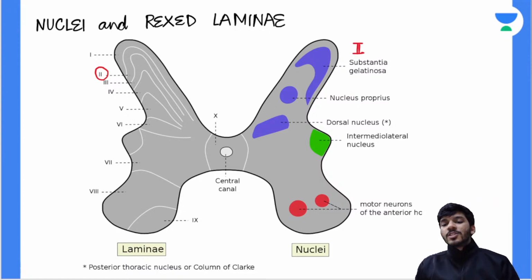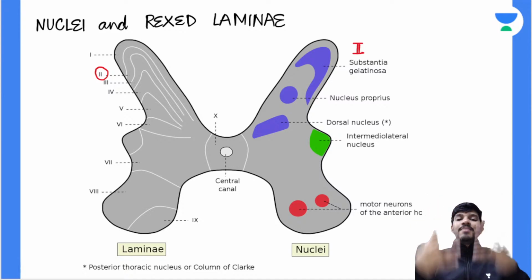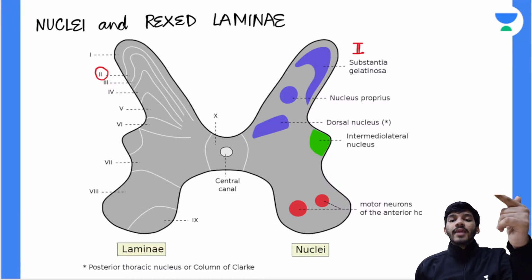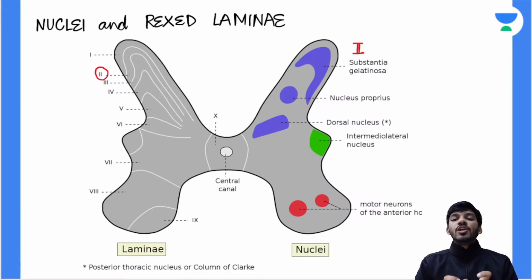It is present throughout the spinal cord. So please understand what the Rexed laminae are, and what the nuclei in the gray column are. I repeat that throughout the gray matter there is an organization of the various neurons, in which place what kind of neurons are going to be present. So in Rexed lamina number 2, in the dorsal horn, remember the dorsal horn is on top right now, you are going to have substantia gelatinosa throughout the length of the spinal cord. Substantia gelatinosa has mainly neurons related to pain and sensory input, of course.